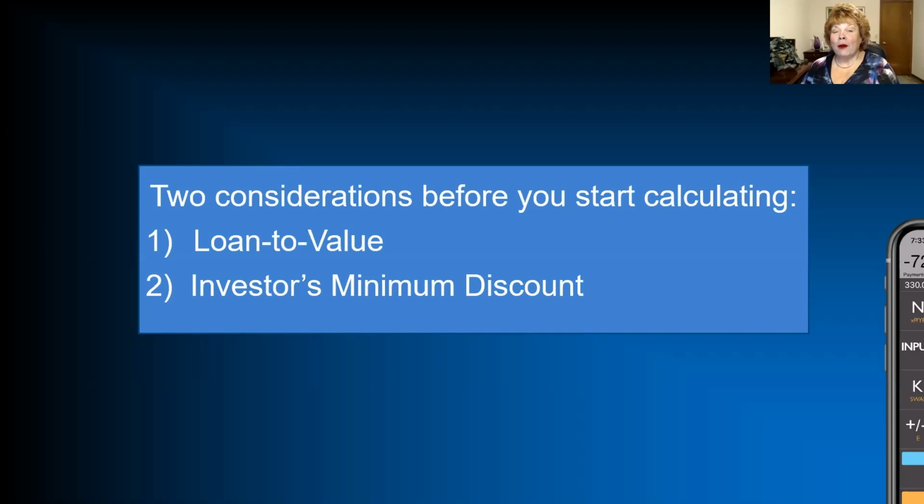You've heard me talk about how one of my favorite things to do is to buy a note at a discount, and then when it pays off early, I get this huge rate of return and I get this lump sum discount. What I thought I was going to get over 30 years, I get in a matter of a couple months. Well, if you pay par for your notes, that's never going to happen. Okay. So these are the two things that you should take a look at before you actually start crunching the numbers.